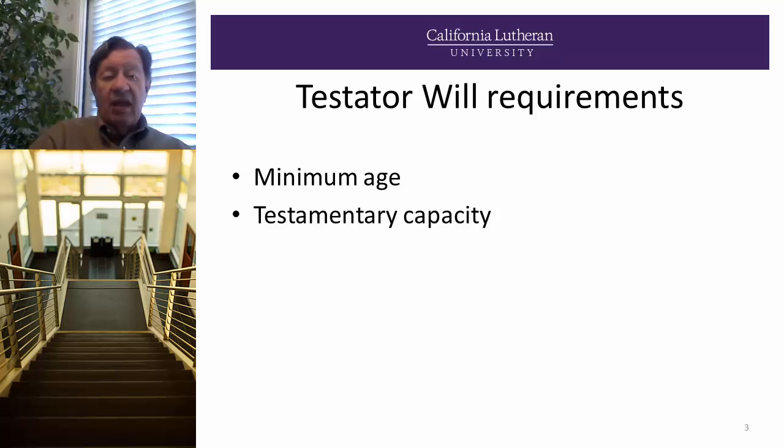I might note that most states say that if a person is married and they're under the minimum age for the state, by being married they're allowed to make a will. And also we have situations where courts release the child from the control of the parents and give them maturity and the rights of majority, even though they are under the age, and those people also are allowed to have a will.